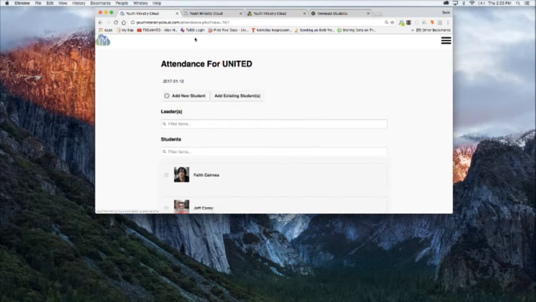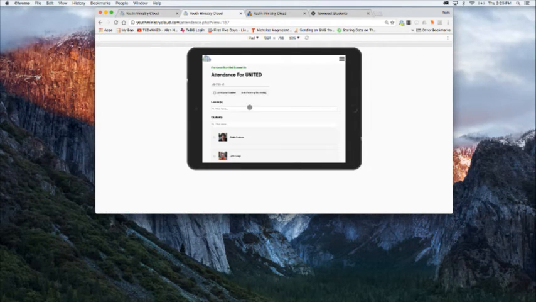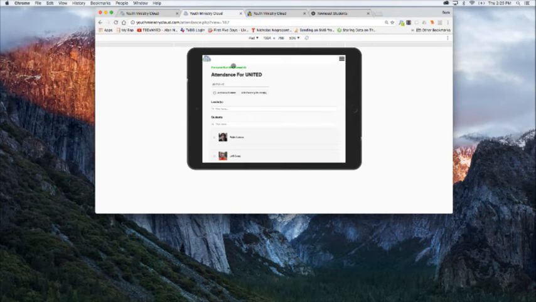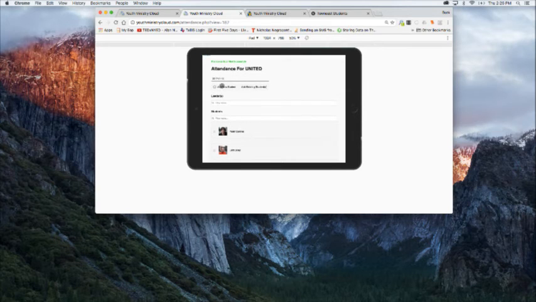So you can have a couple of Chromebooks, a couple of Kindle Fires, or the devices that you have, or if you've got leaders that said, hey, we've got 3 tablets at our house. We're there Wednesday night anyways. We'd love to bring them, let you use them for your kiosk system. And then you pull it up, and you've got a check-in kiosk system where kids can come in and go in there and do that. Or if you need to add them, you can click add. You can take care of that as well.